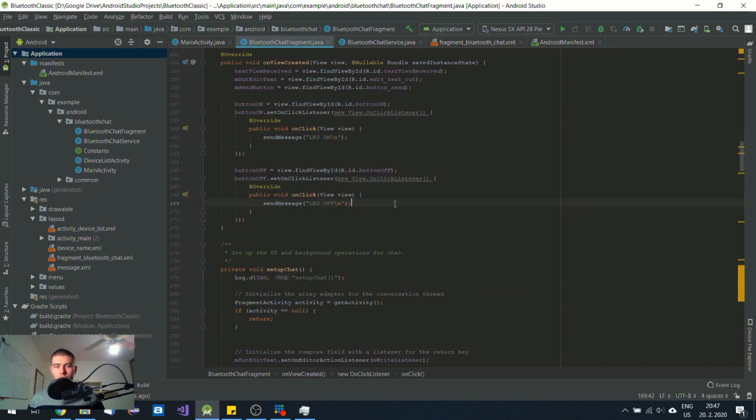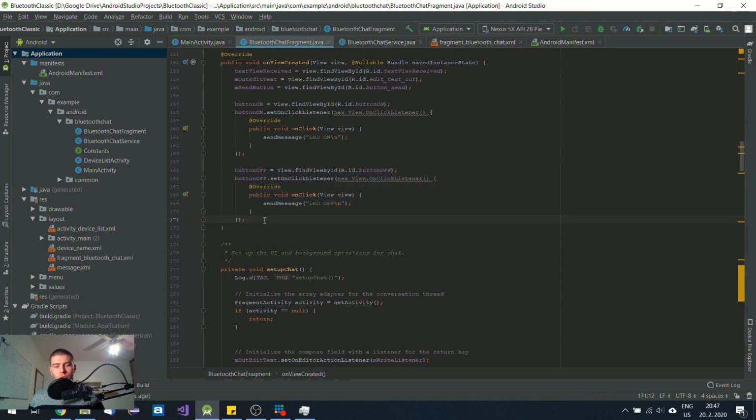I've tried not to modify this project, just to show you how easy it is to start off an Android example. So if you are new to Java or Android, don't be afraid.